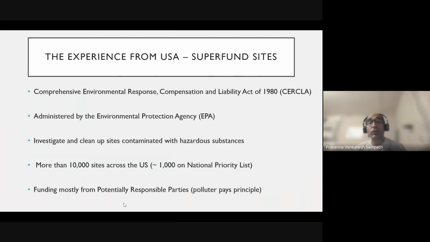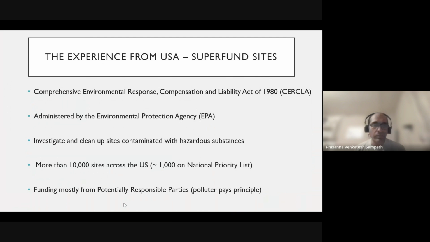Okay, and what they've done is that they said, once we identify a site that is contaminated, we try to find out who is the person who polluted this. When I say person, I mean it could be an industry or an organization, whatever it is. Who is the polluter? Okay. So the principle is that the polluter has to pay. Whoever polluted the groundwater or the surface water, mostly groundwater, the polluter pays principle. Whoever is the polluter, that person or that organization has to pay.